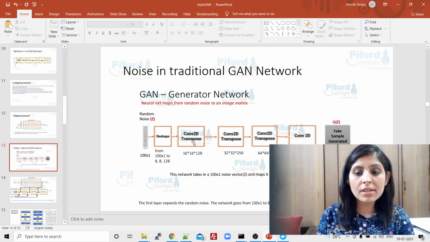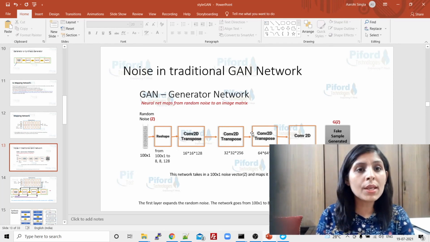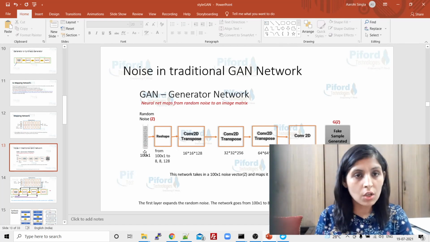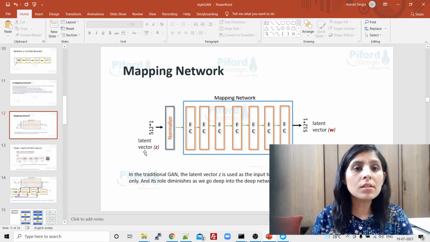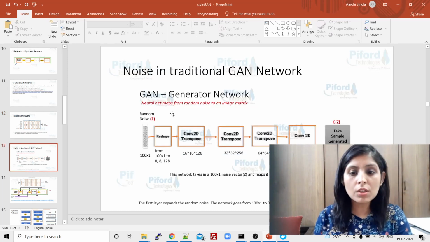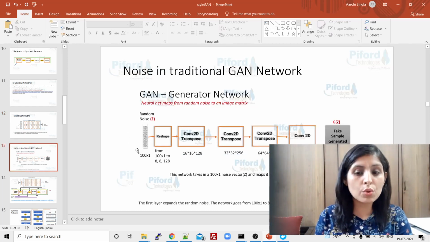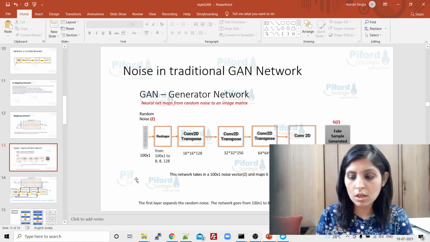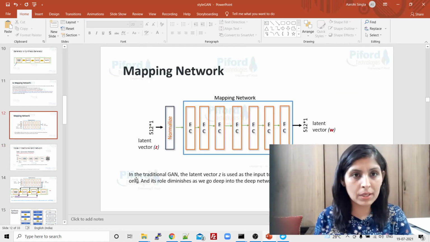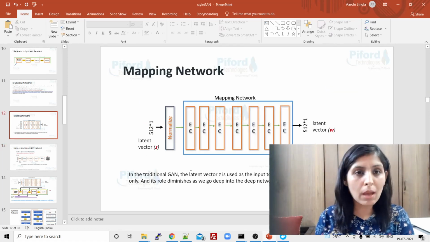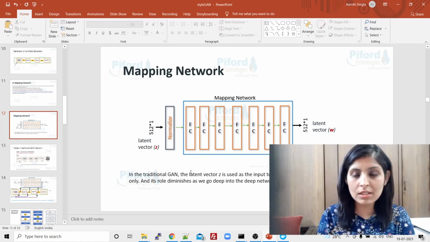So what happens is as we go deeper in the network, the role of this random noise diminishes, right? So in StyleGAN, we don't work in this way. We don't give the random noise like this. So for that, we have a mapping network. Let's discuss what this mapping network is.